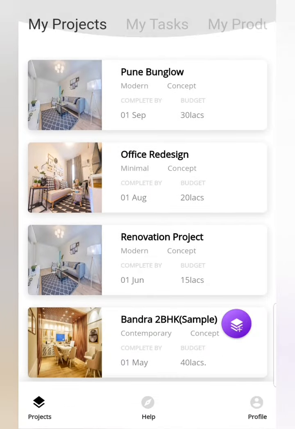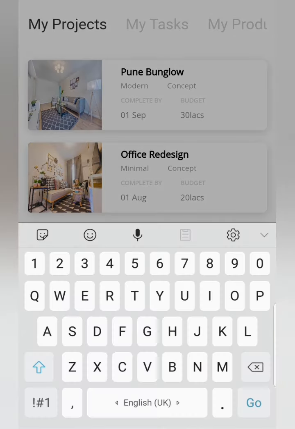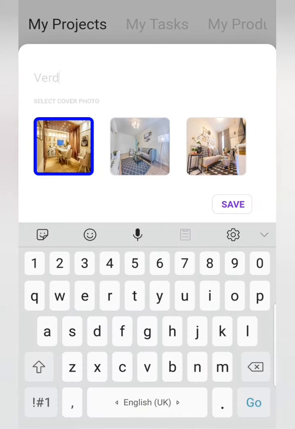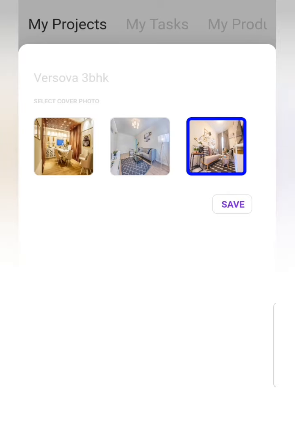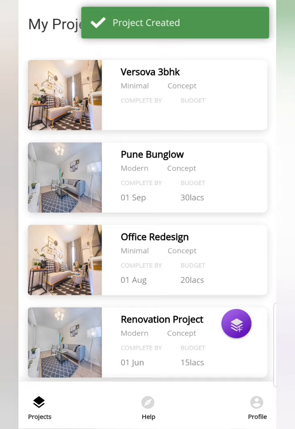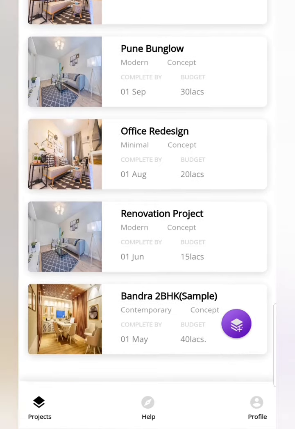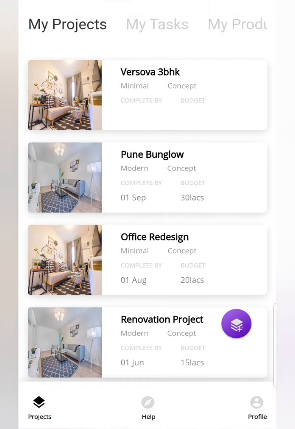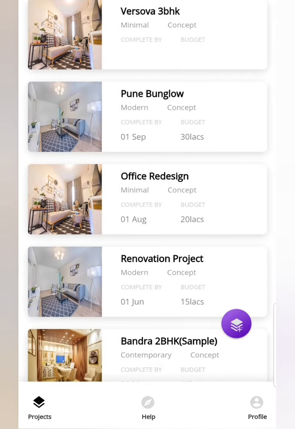On this projects page, when you click on the purple add button, you'll be able to create a new project. Let's add a first project. Select the thumbnail for this project and there we go. In this way you'll be able to add all your projects on this page, and you can also check out all your completed projects and all its data will be safe inside it. So whenever you want to check what project was completed with what products and what other details, you can easily go back there and check out all the details.